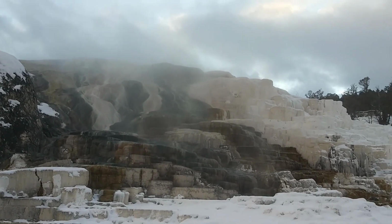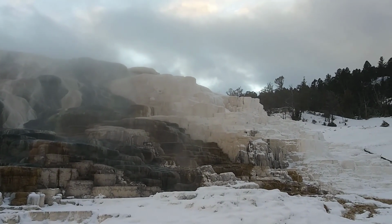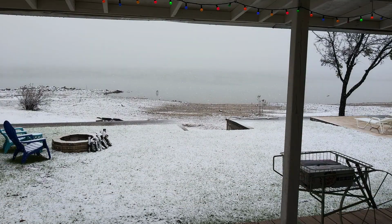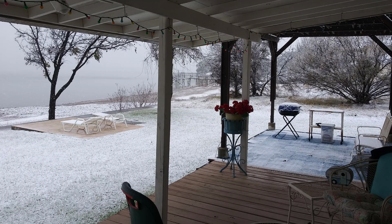Pretty cold. Kind of sliding around as we were going through there. We really were not prepared for it. Our plan was to move south to get to warmer weather, but... Well, this is Lake Buchanan, just northwest of Austin, Texas. They never see snow. About 3 days after we got there, there is snow.